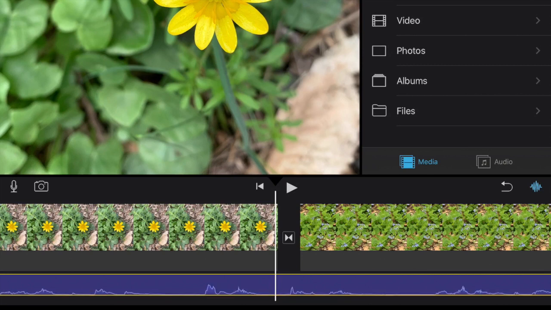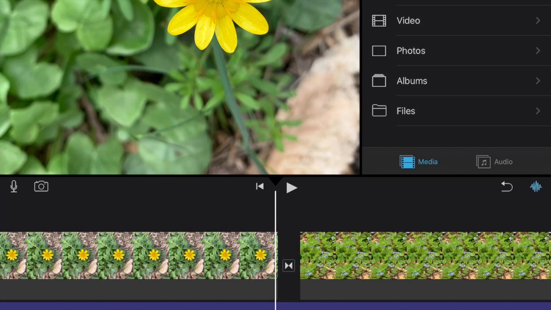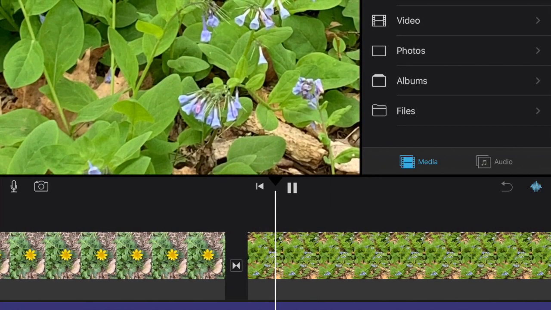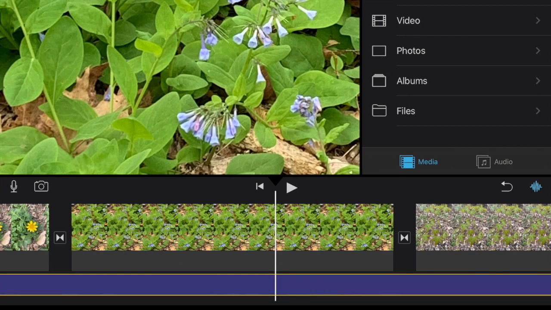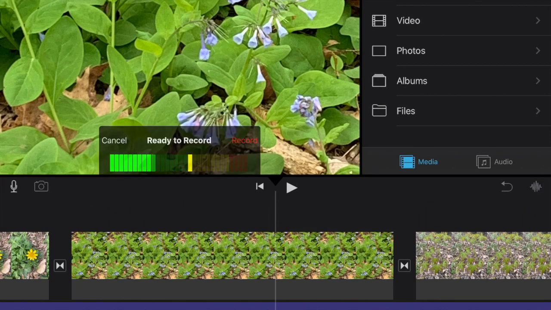See what happens. I'm gonna actually turn it off. No, it's not letting me do that. Right now, I barely hear it, so it's gonna have to go back up. Okay, so that is the self-record option.